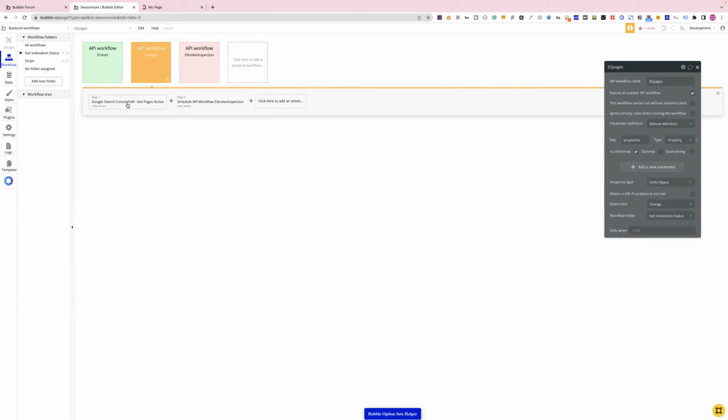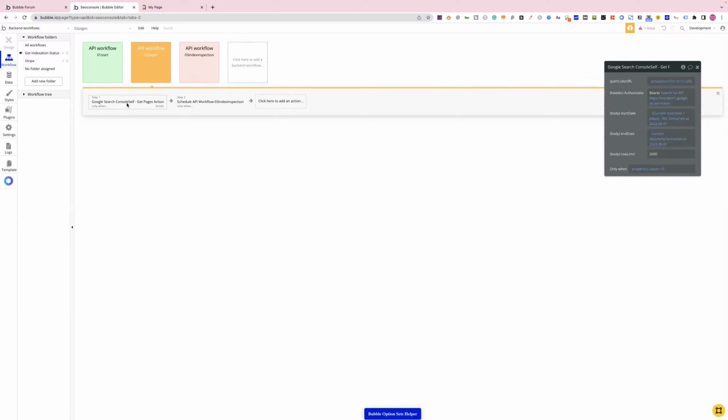Go into step 2. Step 2, properties is set right. And then step 1. First item, and then you're putting in your API key, your current date and time. Okay, and that's all working. And then this is happening when properties count is greater than 0, which is great. That's what we want. So then step 2, also when properties count is greater than 0, we're sending in the properties to the inspection, and we're doing current date and time.